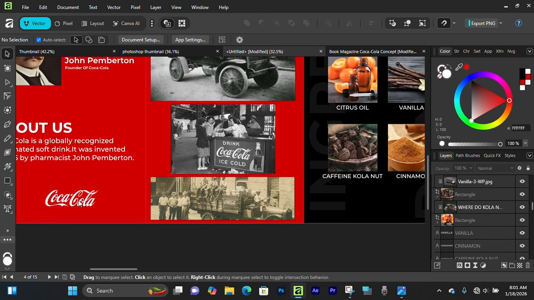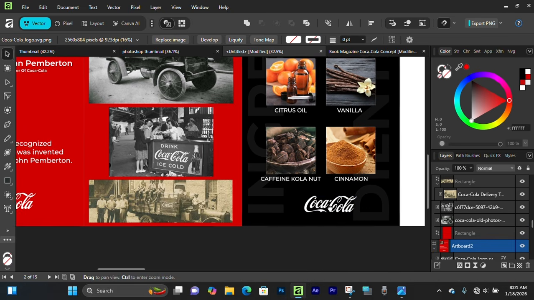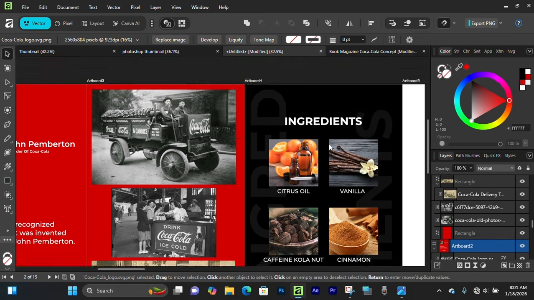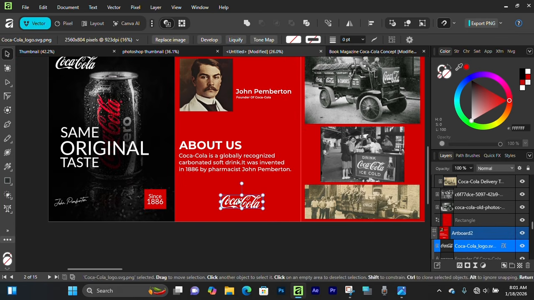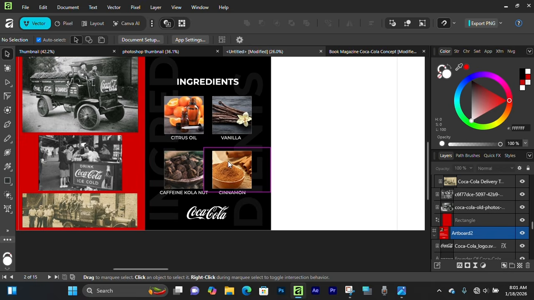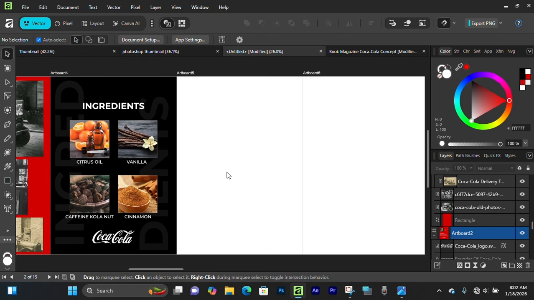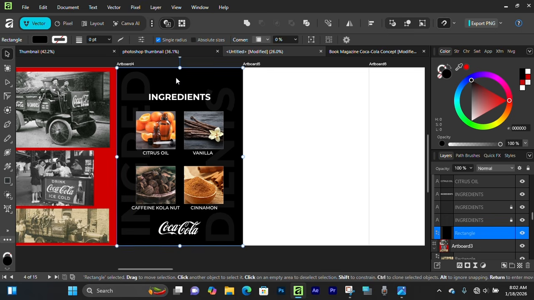The next thing I want to do is to add this Coca-Cola logo here. And then let's center it. Let's center this one as well. The next thing to do is to showcase the products. So on this page, I want to have a different look altogether. Okay, so on this page here, you can see our background is locked, so unlock it. And then let's duplicate this one.